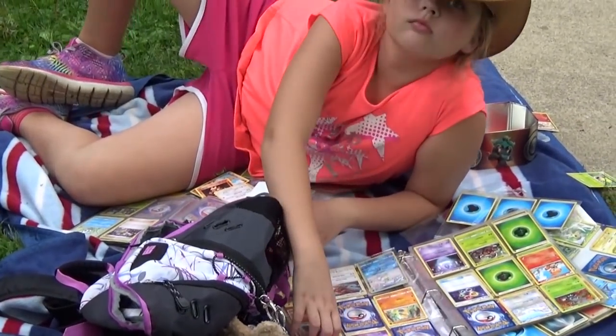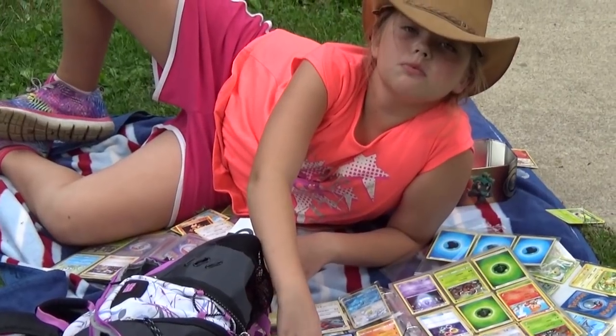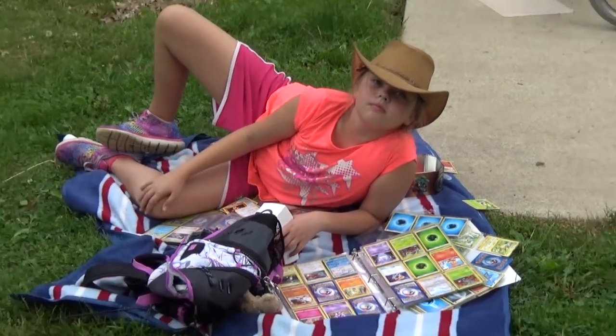Hey, Addie. What are you doing? So, the fishing ain't too good today. Addie's decided that she's gonna organize her Pokemon cards. I think we're about to pack up and get out of here. Sure, I'm glad Mama made that campfire chicken, aren't you?